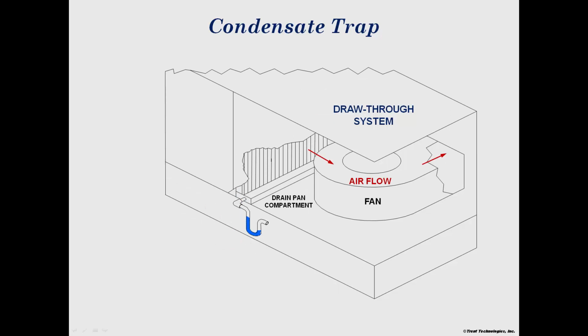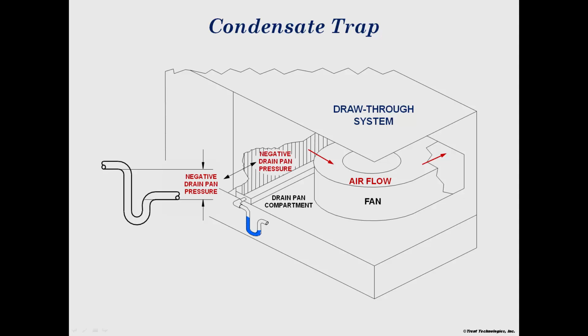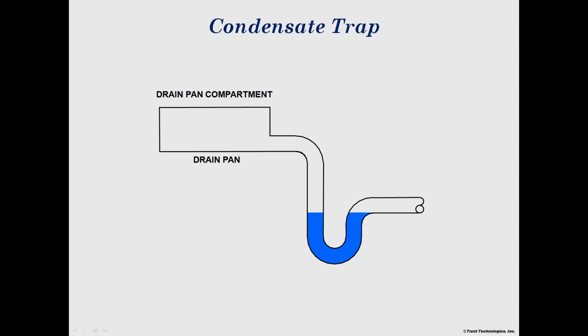In theory, the design and operation is simple. The geometry of the trap is determined by the negative pressure created in the drain pan compartment by the fan. When the air conditioning system is not operating, the trap must retain enough water to effect a seal when operation begins. When the air conditioning unit starts, the trap water rises, negates the negative pressure, and prevents airflow into the drain pan. As condensate flows, the trap is filled, and the water column rises to the level necessary for condensate to flow from the trap. When the unit cycles off, the water returns to the trap, and the cycle can be repeated.